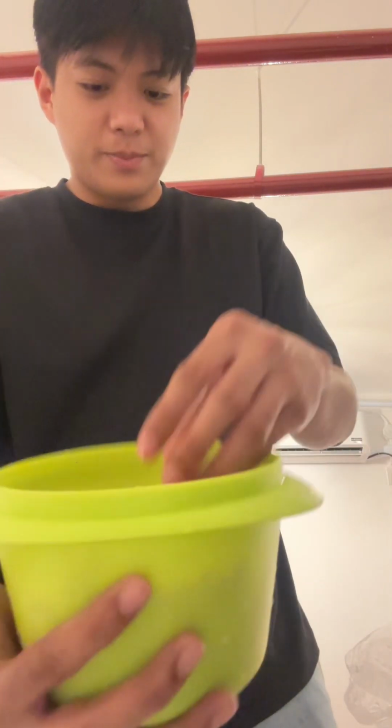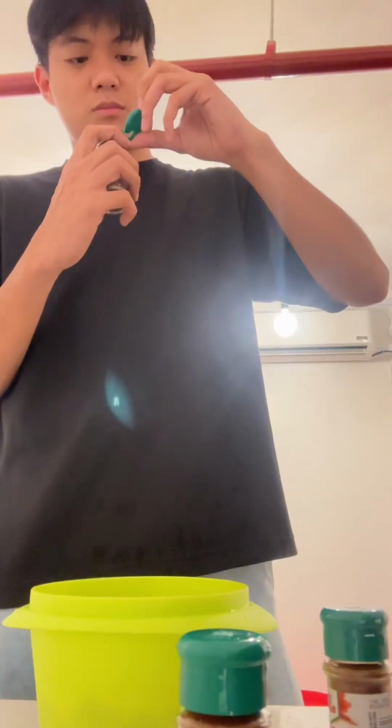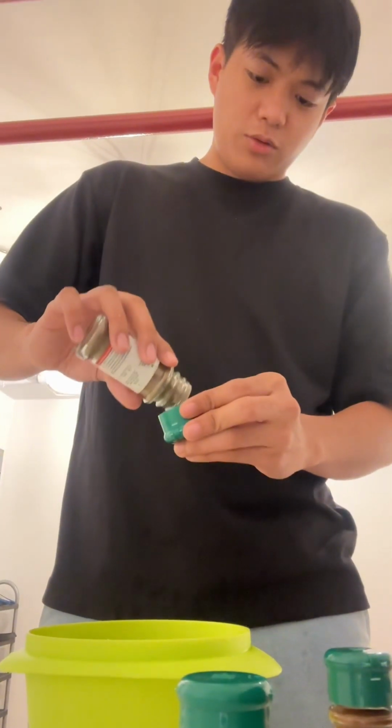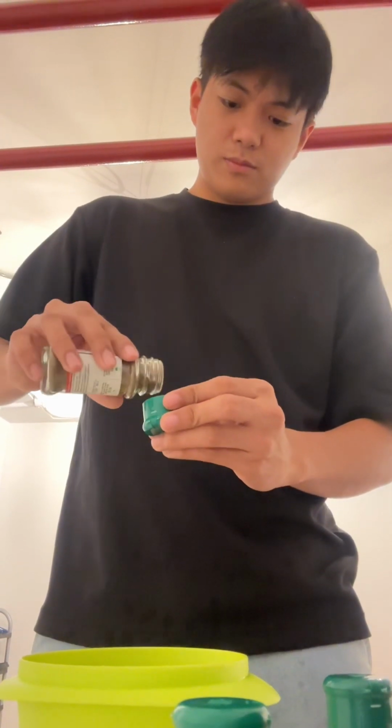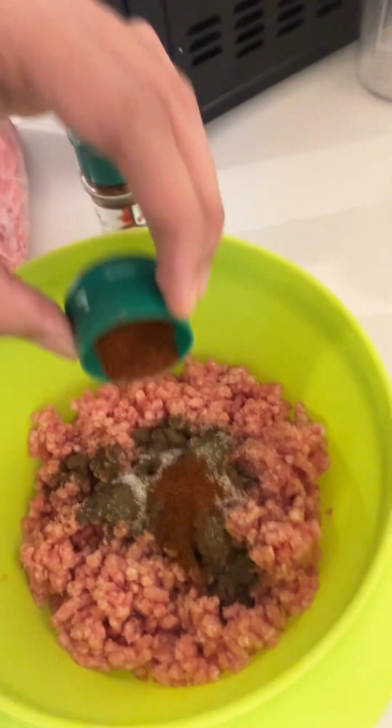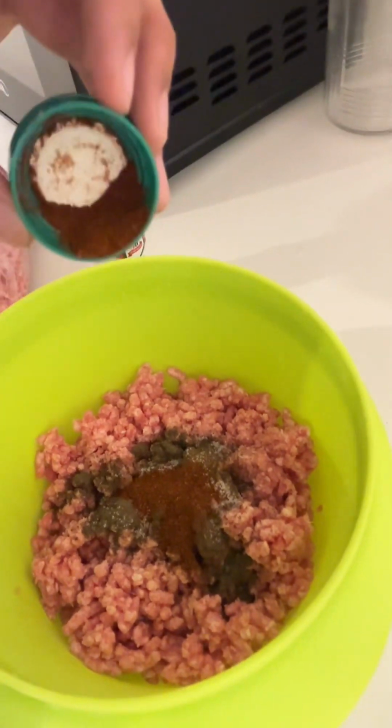I think that's good enough, right? Decent amount. A good spoon of this, I don't know, man. This is my first time cooking this. Some good enough salt, I guess. Not too salty, I guess. I have no idea. Some Spanish paprika. A decent, good enough amount. I think that's good enough. That is too much, actually. Hey man, it's good.